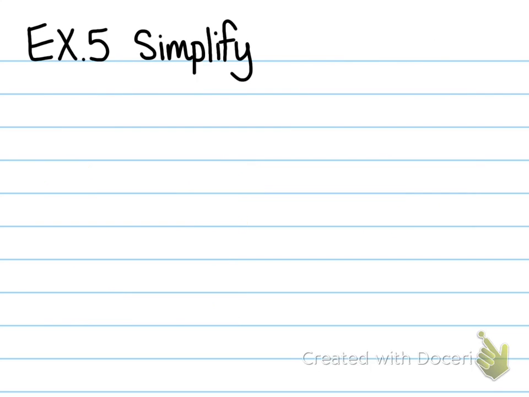Okay, now we're just going to simplify. So we're going to throw in some variables here with different numbers and simplify those radicals. Let's start with the square root of 90x squared y to the 5th. We're going to treat each piece that's underneath the radical separately, and then we'll simplify it and make it look nice and neat at the end.